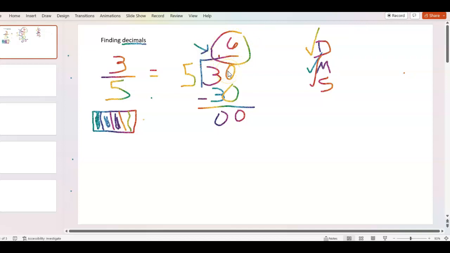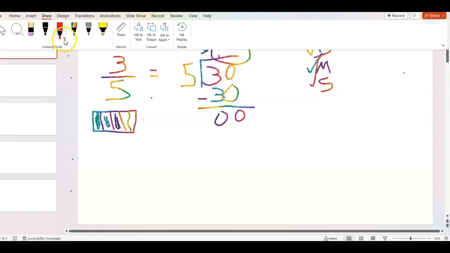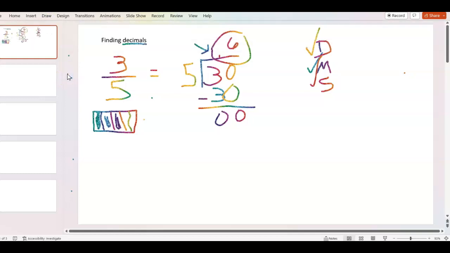All right, so let's do one more. Let's do it in a different color. Let's do it in red. All right, so next one. Let's do 1/2. So I'm going to take 1 over 2 and convert it into a decimal. Now we already know 1/2 is pretty simple. If we did a circle, we just have to shade in half of it, and that's what it looks like as a physical representation.